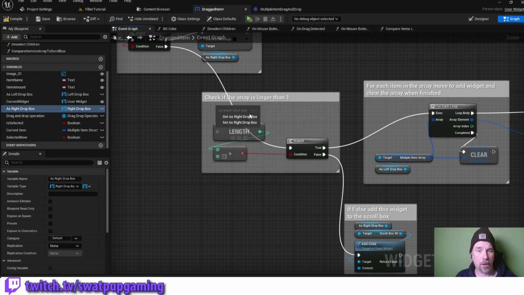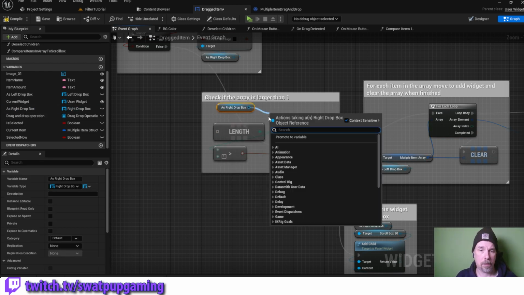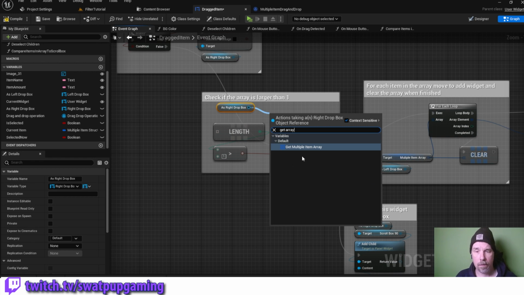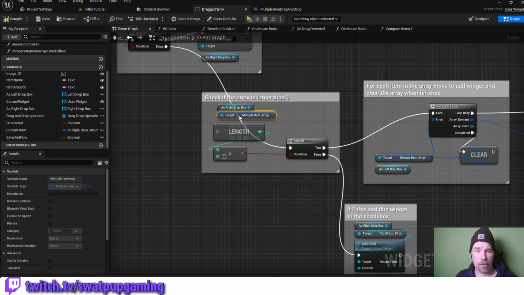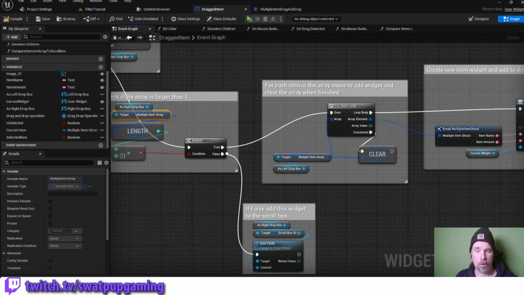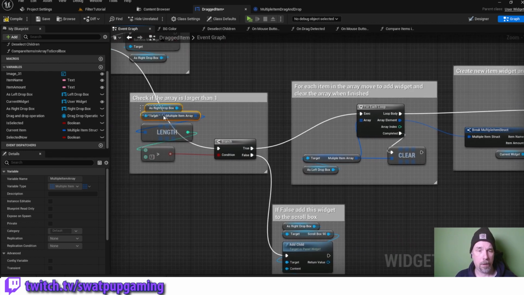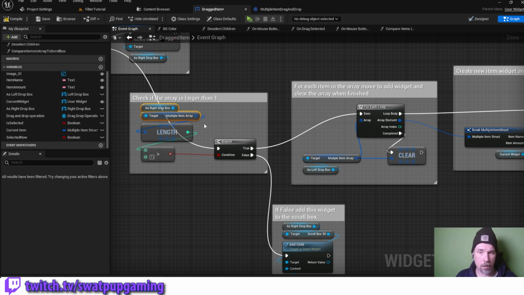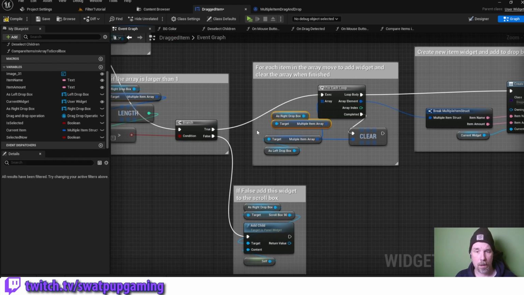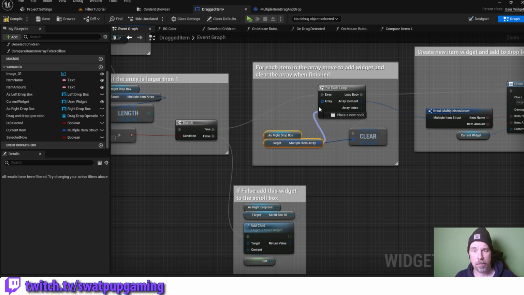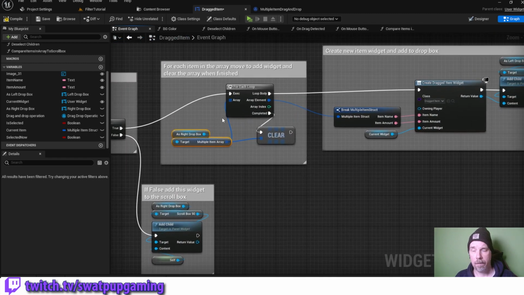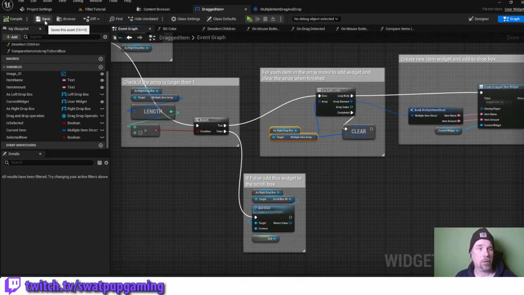So as right Dropbox, get array, connect these guys up. There we go. We can copy these two. First Shift A, then copy. And remove these two here. And connect these guys up. That's it. That is that. So let's test this out.